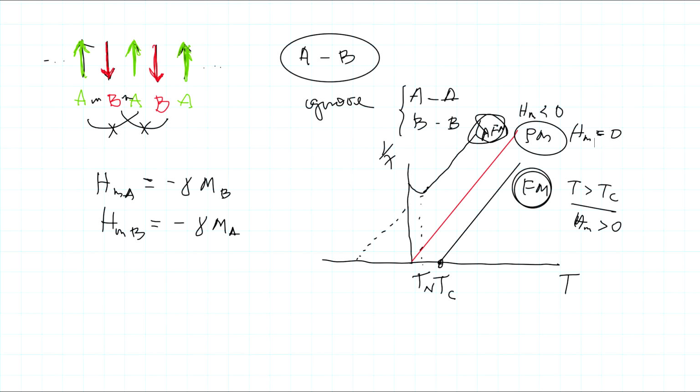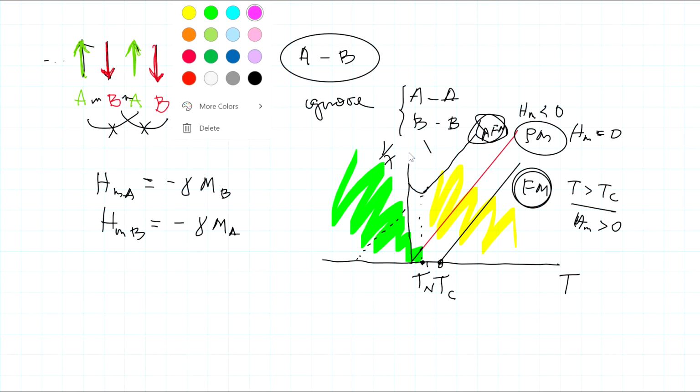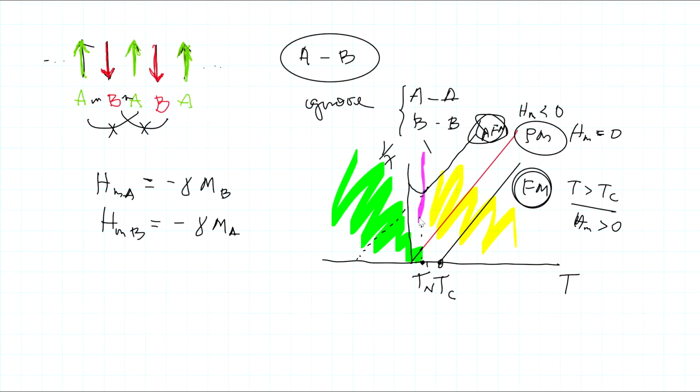All right, so that is our sublattices. Now let's look at different cases. Let's look at the case when we are above Néel temperature. There would be this area above, this area below the Néel temperature, and exactly the Néel temperature right here. So these would be our 3 cases that we'll look into.